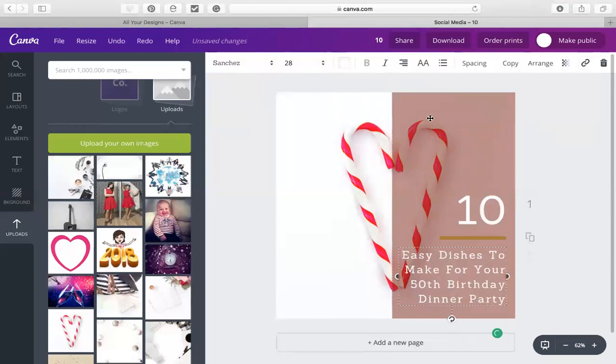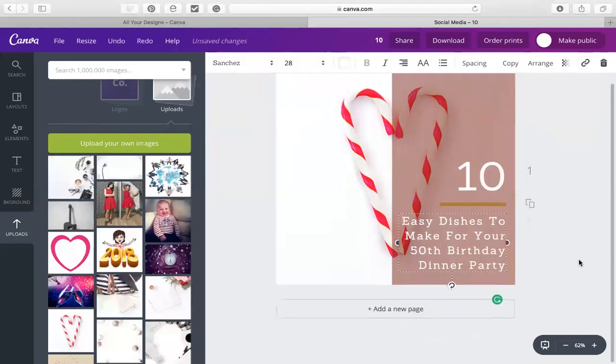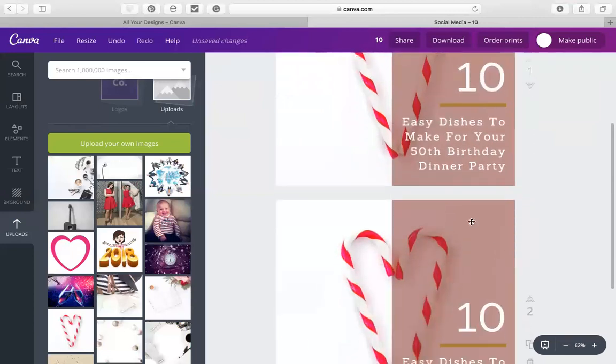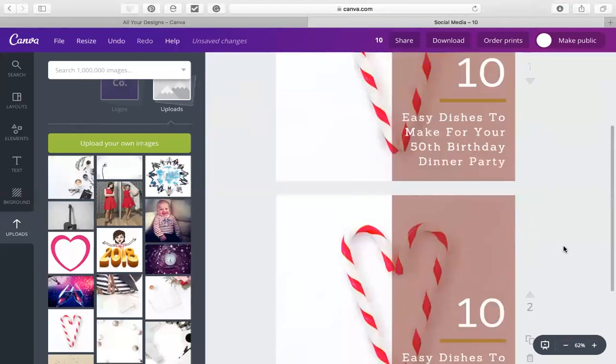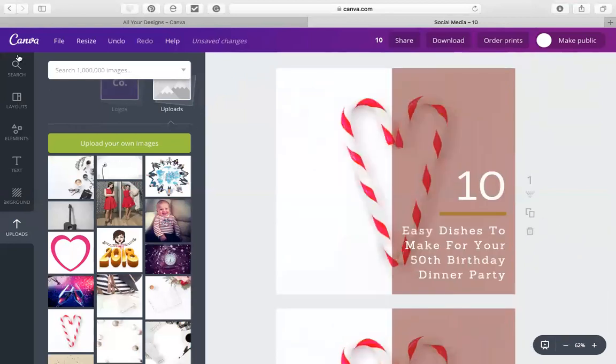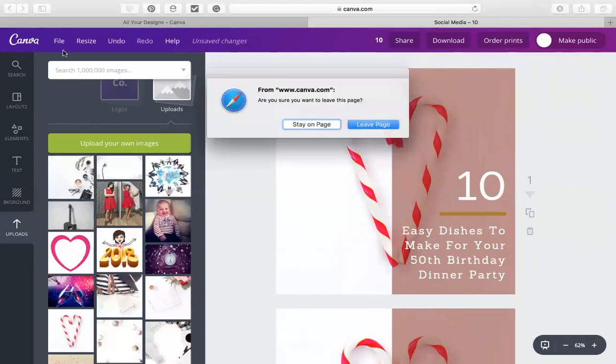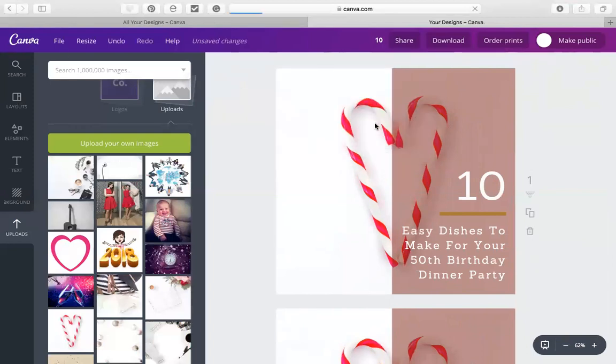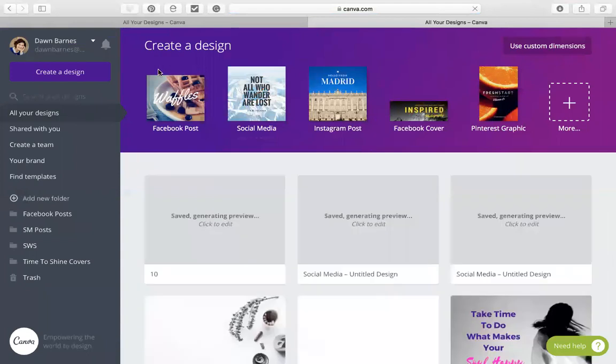Then to also save you time, once you've created a quote tile and you really like the style of it, you can change the background, you can create borders and all that kind of thing. Then you can just copy it like that, and then it gives you a fresh one to start. Then you can just redo it there. So that's if you're wanting to adapt a pre-made design that Canva's done. So let's go back to Canva. Click on the icon over here. I'm happy to leave that page, and it takes you back to the main section.